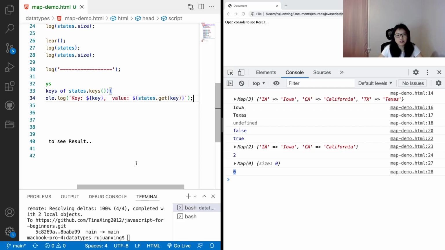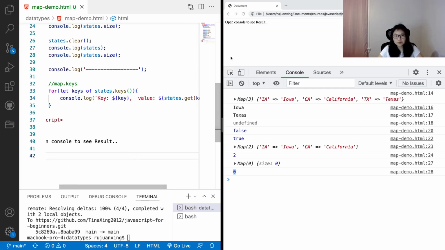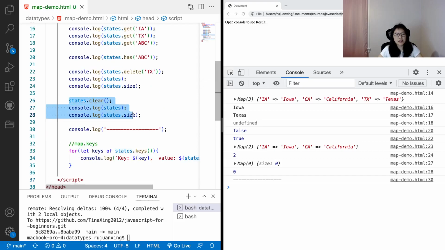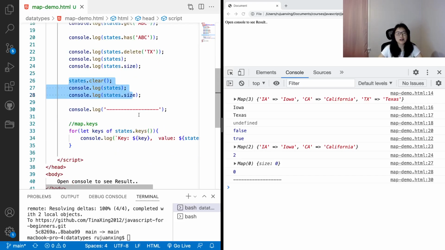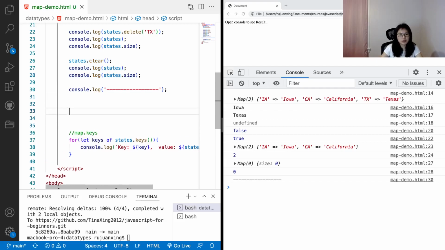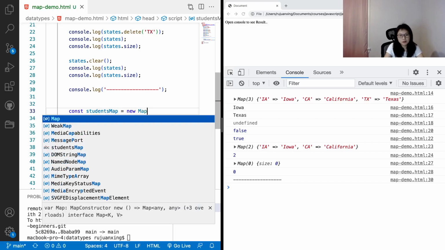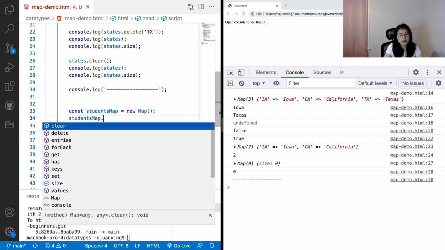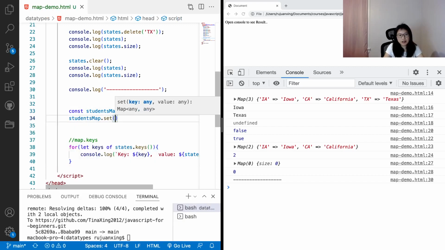Okay, now let's take a look. Refresh, and because I cleared here, after I cleared there's nothing inside. So how about we do another map? I don't want to comment out the others. Const studentsMap equals new Map. We give studentsMap.set, and we give the student ID here.